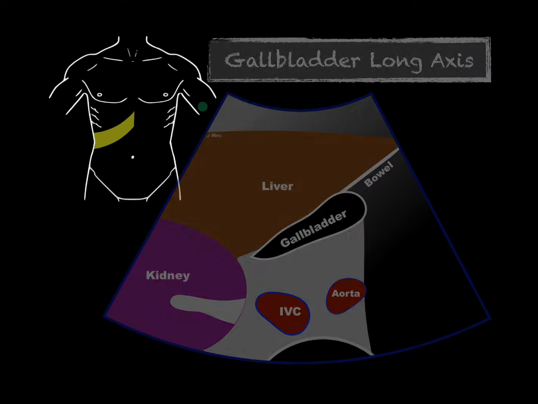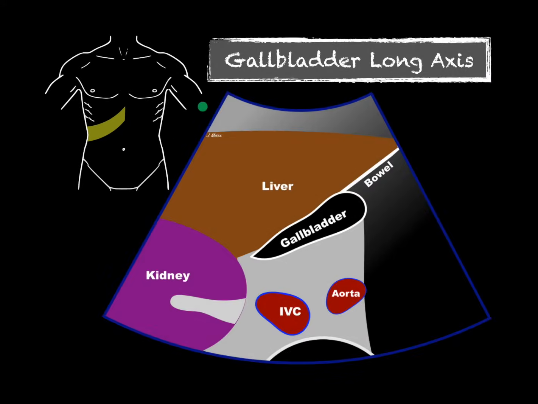So it's hard to define the anatomy well here, and the reason why is because the gallbladder is a mobile structure. It's only tethered at the gallbladder neck, so this anatomy can change a little bit, but we will see some of these structures come in. So I've tried to define those here for you. We'll see them in the next image, but we're going to be looking at the liver and the gallbladder.